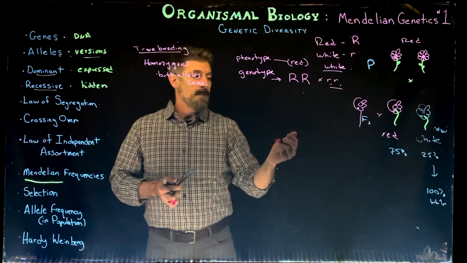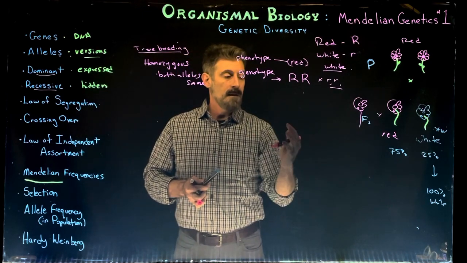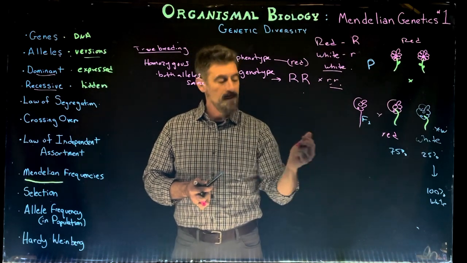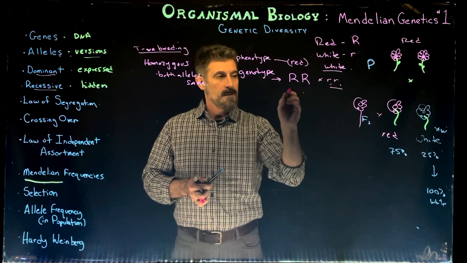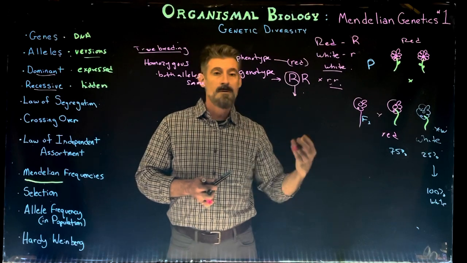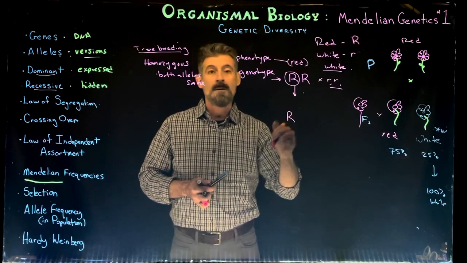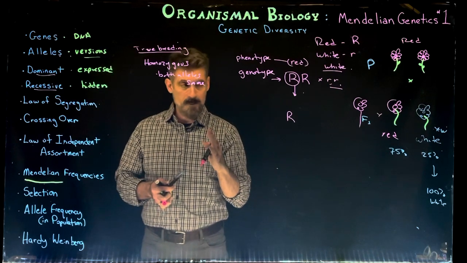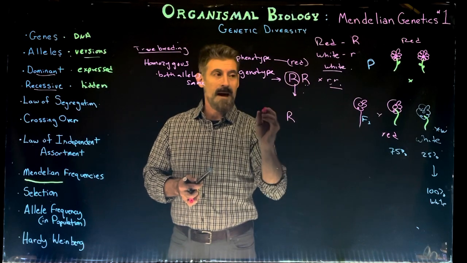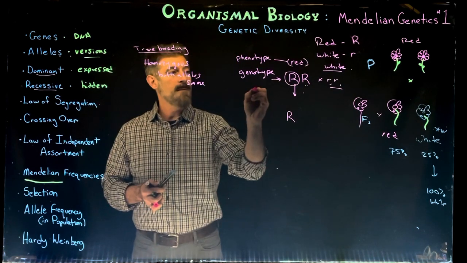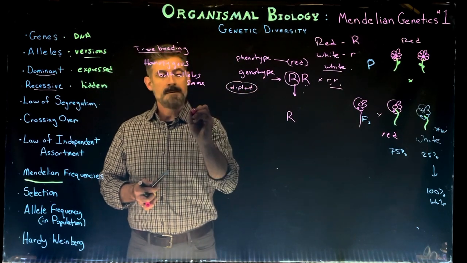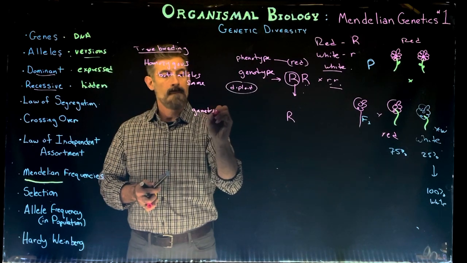Mendel is known for then putting together the layout to look at the assortment of the genes and segregation of these alleles with a Punnett square. So what that means is that if this allele can be given to the offspring within one of the gametes, so we have to go back to thinking about meiosis and how the gametes are only going to have one of the two because they're going to be haploid. So remember the original parent is diploid, but the gametes are haploid.